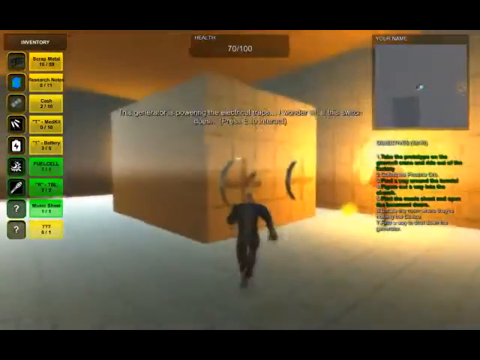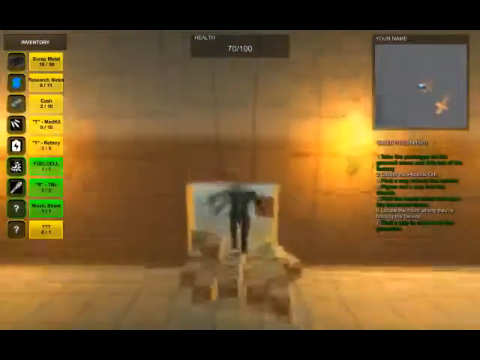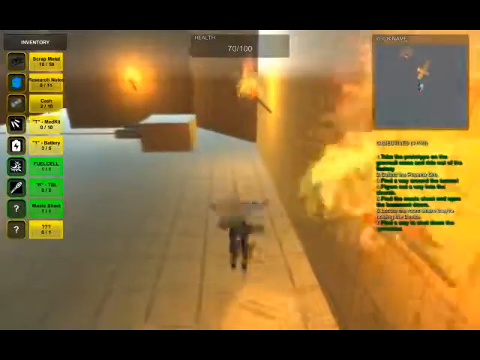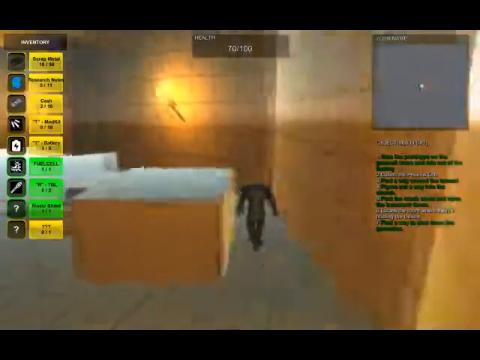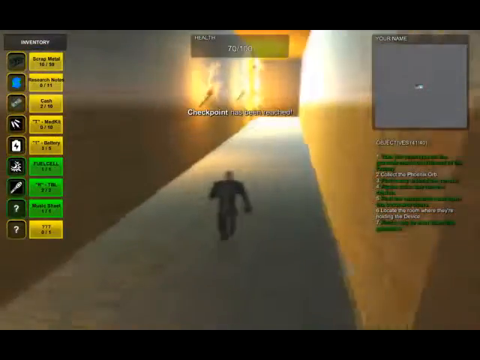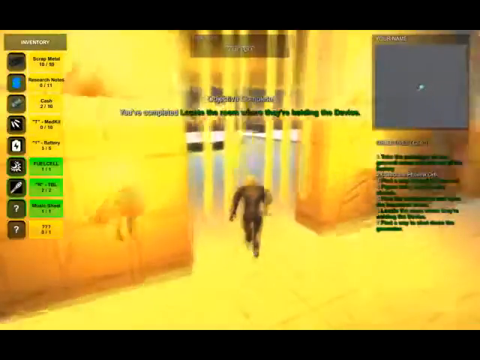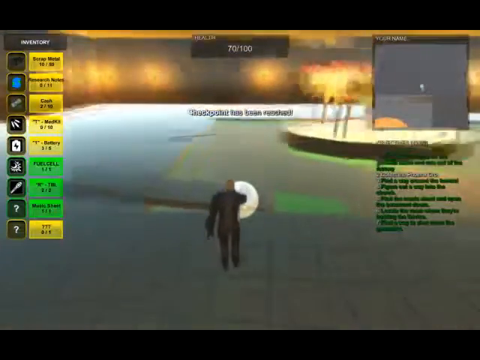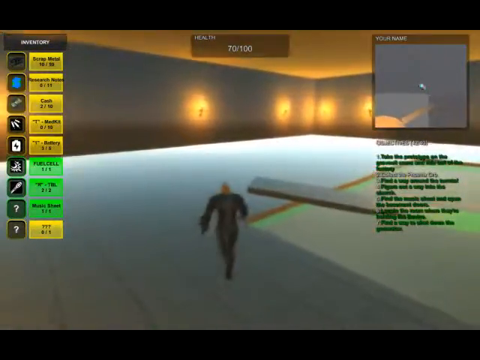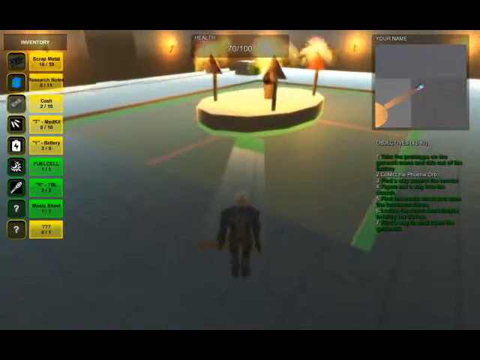This is a large generator room powering all of the electrical traps in the area. So once that's turned off, you will have gained access into the large room where the Phoenix Orb, or the cherished relic of the cult, is located. This is the cult that has taken the device for getting rid of the clouds.